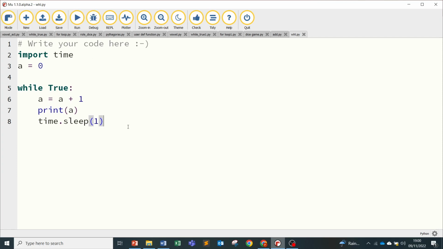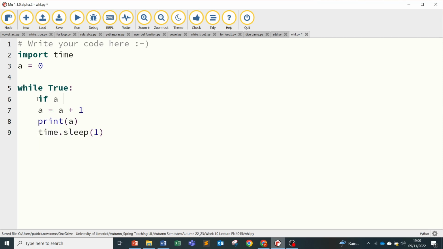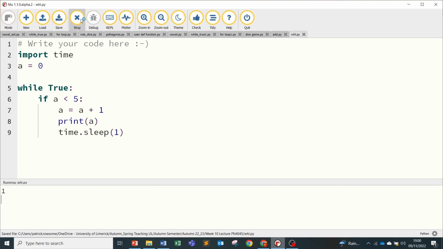So there's a couple of things with a while True loop. I could control that a couple of ways. I could throw in an if statement. I'd say if a is, let's say, less than 5, for argument's sake, and I use my colon, and then I indent, making sure I indent to the if statement, and I run that.